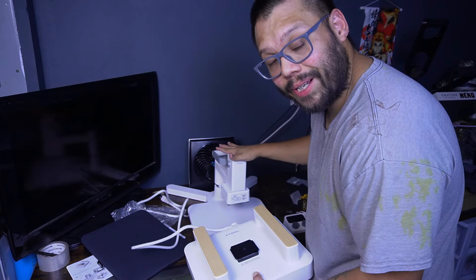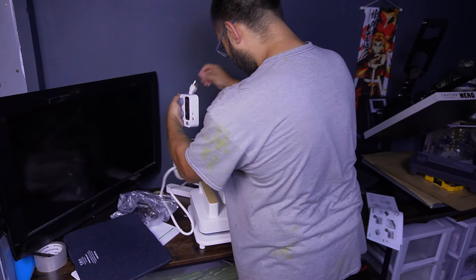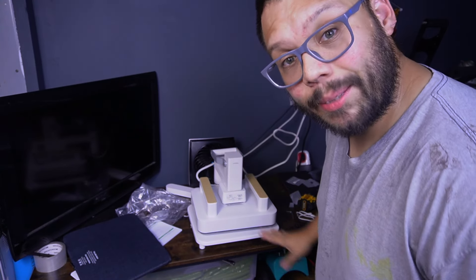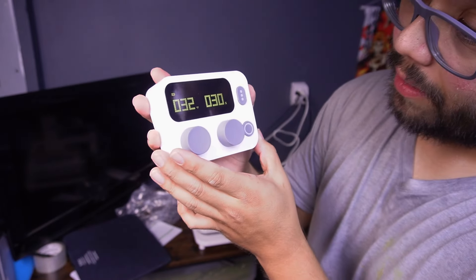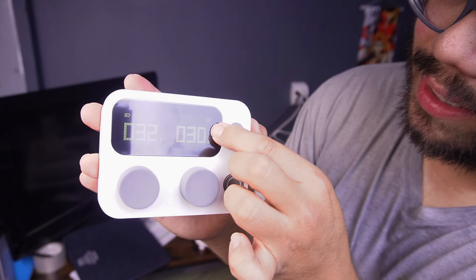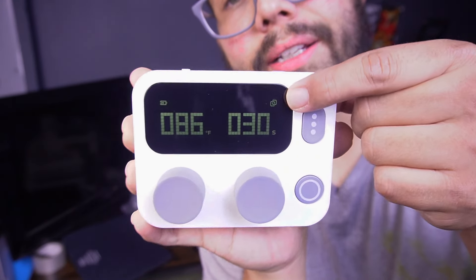Attaching the press to the actual base for the mount is super easy — all you have to do is slide it in. So we just went ahead and plugged it in and you heard that little beep. Now what we're going to do is slide this little slider over to the on section, and we're going to get our lights — everything's going to turn on. Now you need to connect this to the dongle. Doing so is super easy: all you have to do is hold down this little circle down here, and you're going to see that little linking icon start flashing. Also behind the dongle, there's a little button you have to press as well. After a second or two, it's going to go ahead and stay solid — the little icon will stay solid — and that means it's fully paired. It's successfully paired and you're ready to start using the heat press.